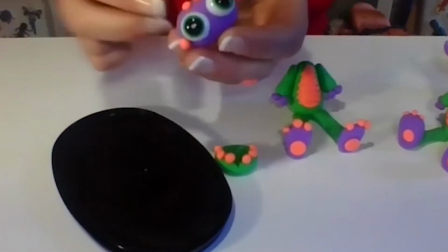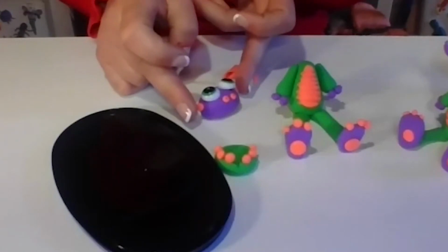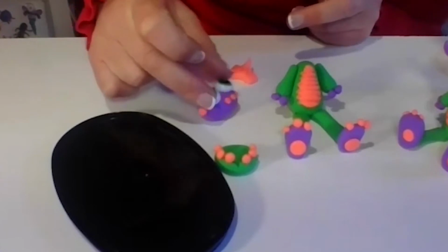Okay? So I'm going to hold him up. Go around, little monster. Like that. So he's looking very good. So that's where the little horns will sit. Now, yes, that looks very, very good.